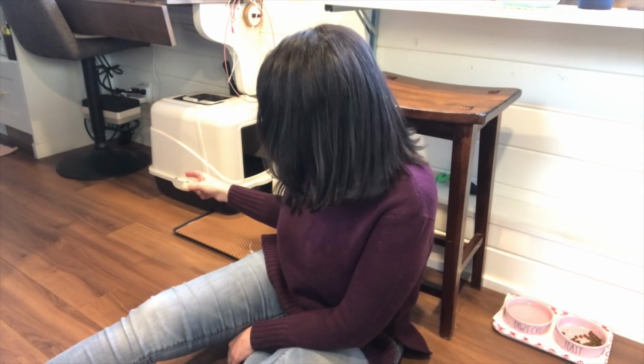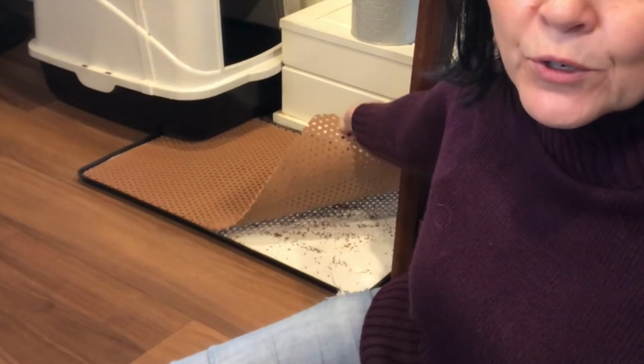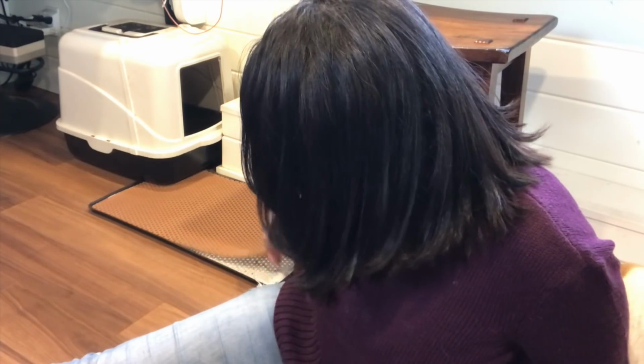Now, I used to have this turned the other direction, so it faced underneath the desk. But what happened was I couldn't have as much of this mat hanging out. And this is just one of those mats that you buy that's got perforations in it. And this is a shoe tray for wet shoes. And I cut the mat down to size to fit. And I always put a little paper towel under there in case she dribbles. It's easy to sop it up and wash it off.